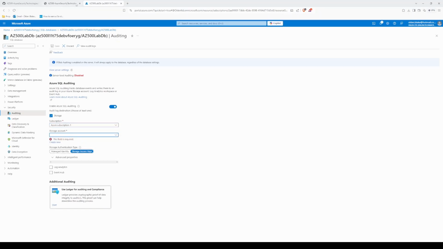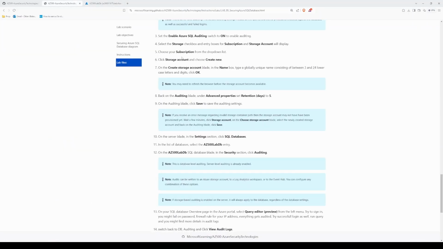We don't have a storage account. I have to create a new one, I'm guessing. Yep, create new. In the name box, type a globally unique name consisting of between 3 and 24 lowercase letters and digits, and then click OK.